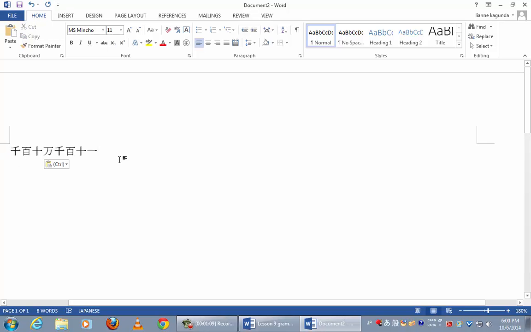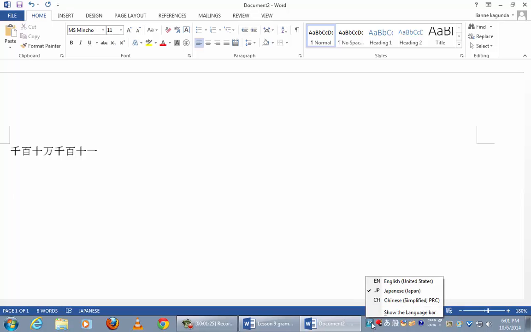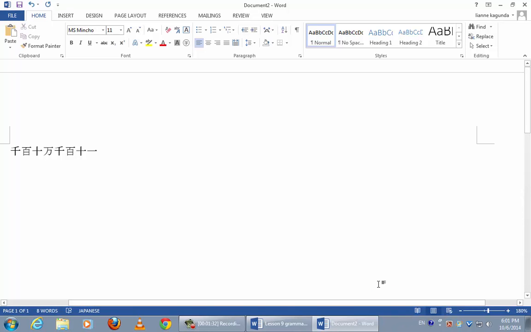This is like our cheat sheet for numbers, this part up here, okay? And now I'm going to type in a few of the numbers we want to play around with to see if we can do them, okay? So I'll start with some English language ones to try to convert into Japanese, and then we'll work the other direction in a minute.